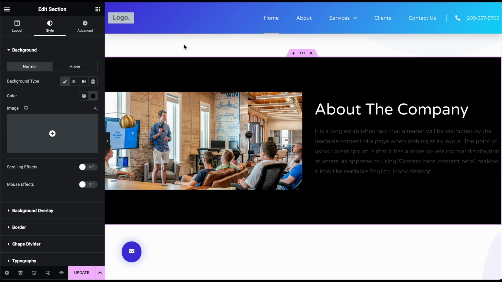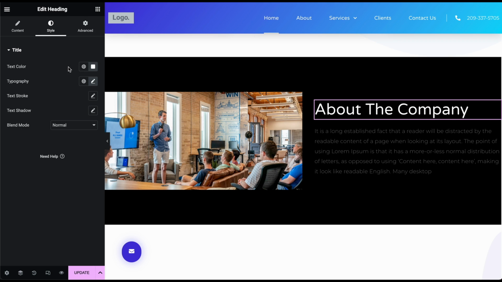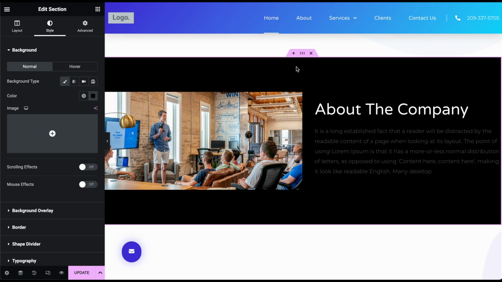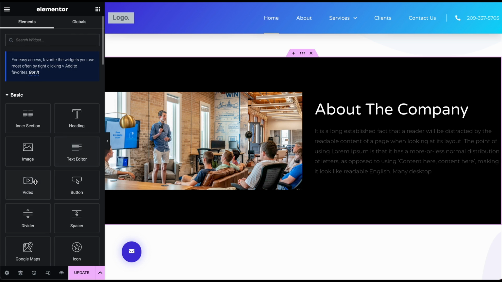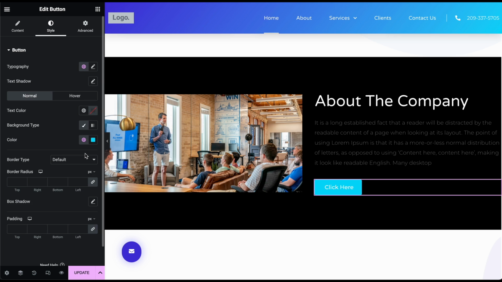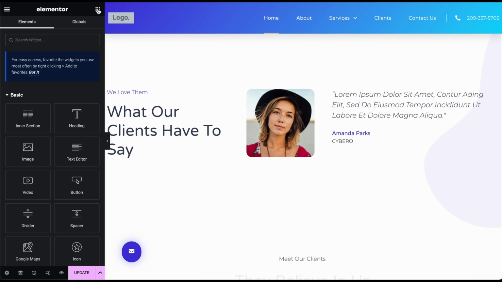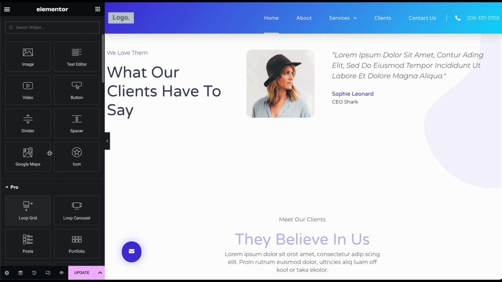Just keep this here at black right now, and then pretty much the same goes again, going through: change the title here, copy links if you want to, styling, which means the coloring or the way the font looks, shadows, and then the background of the actual section, as well as images here. And then again, we can go in and simply add something like a button at the bottom if that fits your design, and then you can change the styling, which is the colors, to whatever you'd like. And that's a pretty simple run-through of just this basic front section of Elementor, so you can just play around with this.